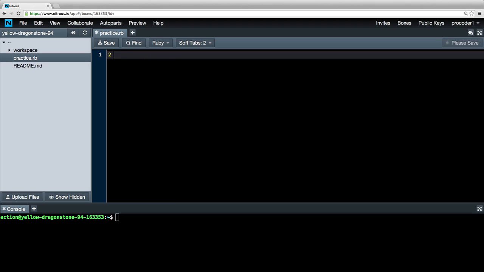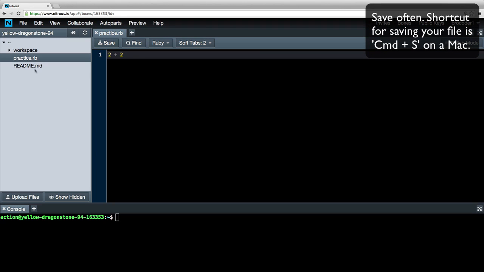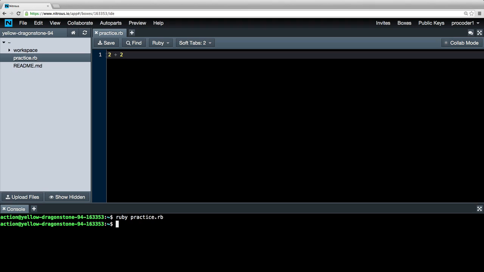So if I were to write 2 plus 2, Ruby can actually calculate this and execute this for us. Now if I hit save and I execute this file, you'll notice that we won't see any results here. So if I write practice.rb and then I hit enter, you're not going to see the result. It did get executed in memory, but we're not going to see the result. The only way to see that result is by putting this special Ruby command here, puts, in front of it. And now if we run this, and remember I can just hit the up arrow on my keyboard and hit enter, you'll see there we go, the result is showing.